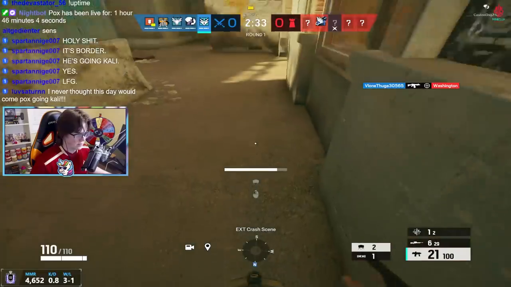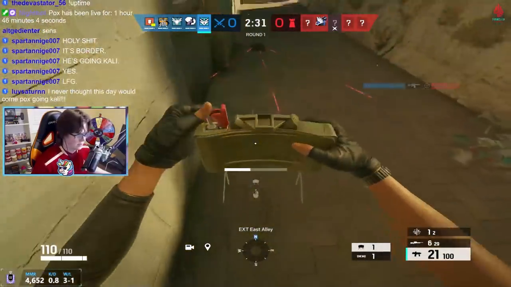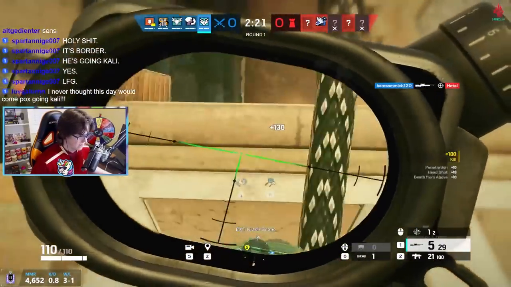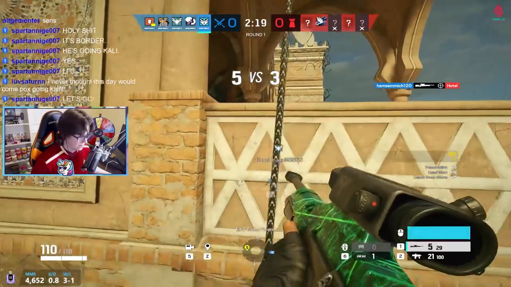Next up, we got Callie. And I think Callie is also horrible. Callie is one of my least favorite operators. Again, I think Maverick is 10 times better for doing the exact same thing and more. Her best map, though, if you are going to pick her on, I think it is Border.